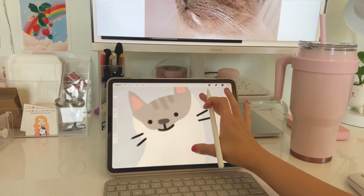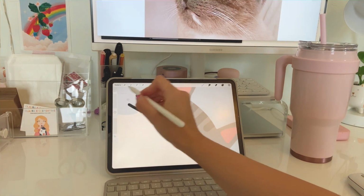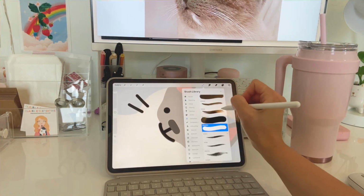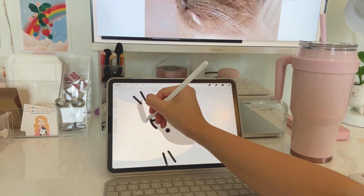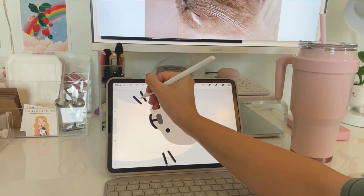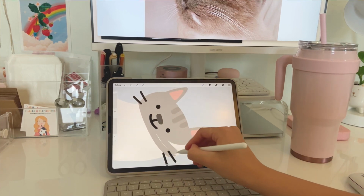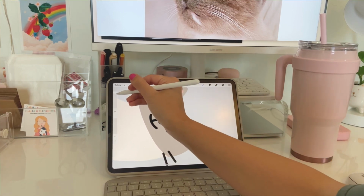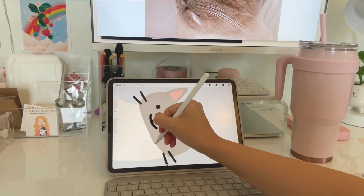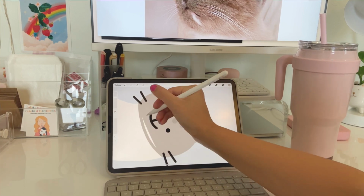I also am excited for the beach. The beach is relatively close to where I go to school, so I love going on the weekends with my friends and just getting some sun. I've done a lot of indoor work this past summer, which has been great. I'm not complaining by any means, and I love my job, but it'll just be nice to get out in the sun and be walking around a little bit more. So I think that's kind of all I have in terms of a life update.